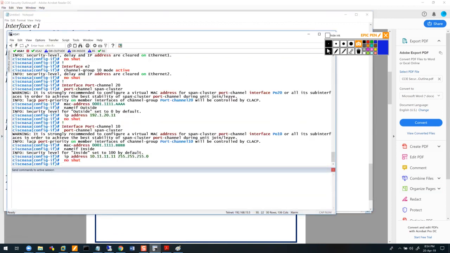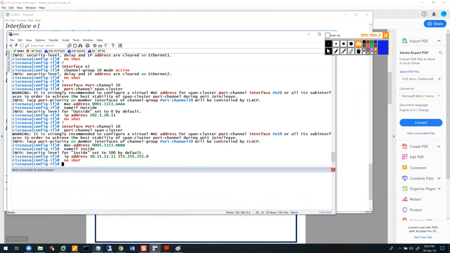Warning, it is strongly recommended to configure a virtual MAC address for a span cluster interface or all its sub-interfaces in order to achieve the best stability of span cluster. It's just during the join of the messages, it'll be a little quirky if you don't. It sometimes causes it to flap if you don't. Otherwise, it uses the physical MAC.